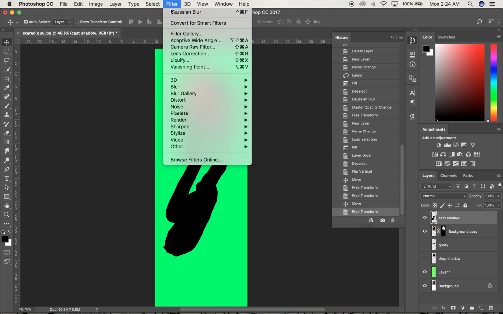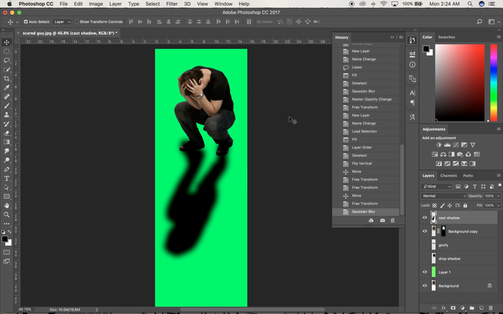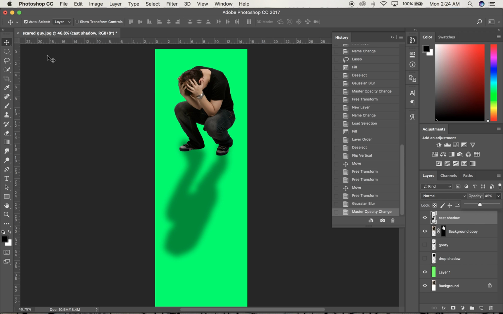Then I'm going to go up to Filter, Gaussian Blur. I'm going to change the opacity to 45 or so. I'm going to make sure that this is under my mask copy so my shoes pop back up. And then what I'm going to do is, this shadow is the same depth or the same darkness all along in here, and that's not what would happen. The shadow would be much darker by his shoes, and it would fade out when we come back down here.